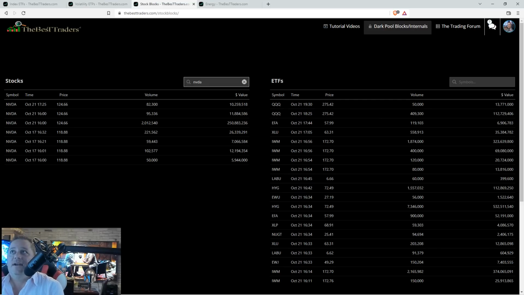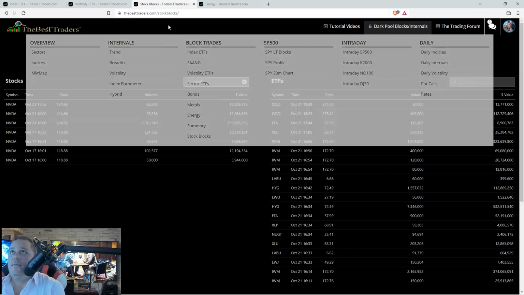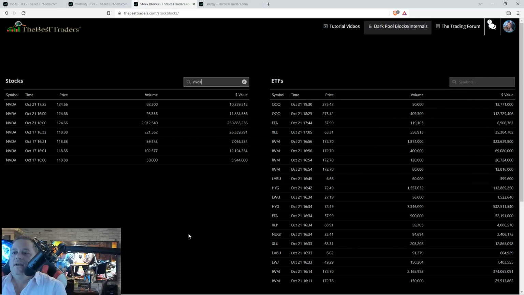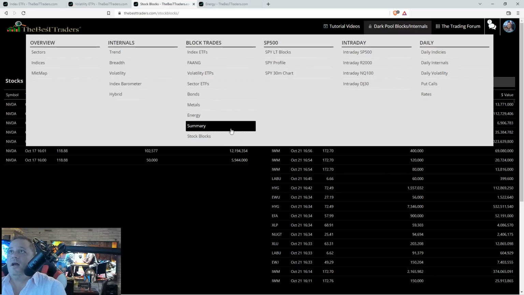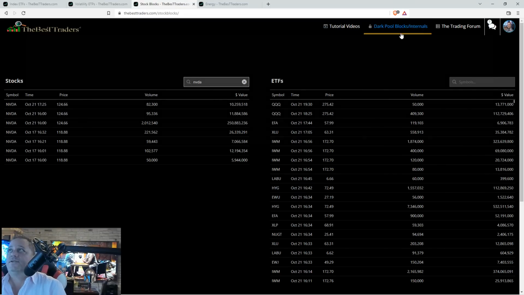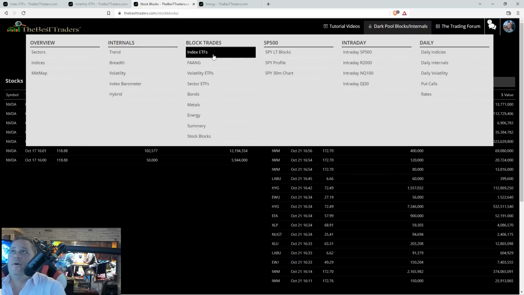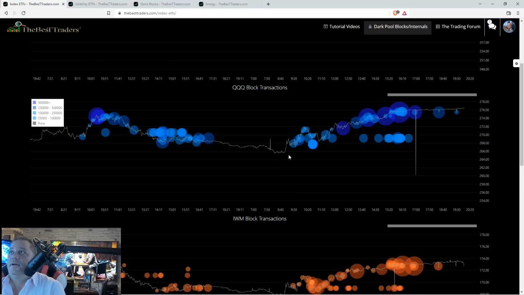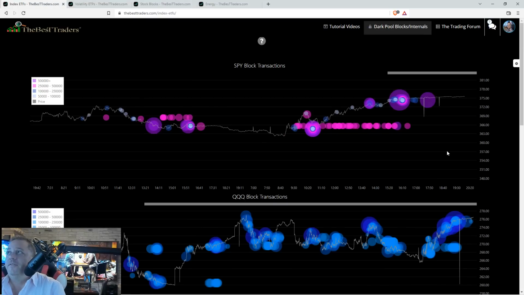Look at the amount, right? So you have to know the security you trade. That's another thing I wanted. If you just want stocks on dark pools, you can go to the stock blocks here. You could type in the stock or the ETF, and it'll show you the amount of shares. But mainly we have them for the indices, FANGs, volatility, and sectors, and they're very informative, as you can see. So hopefully that answers your question.